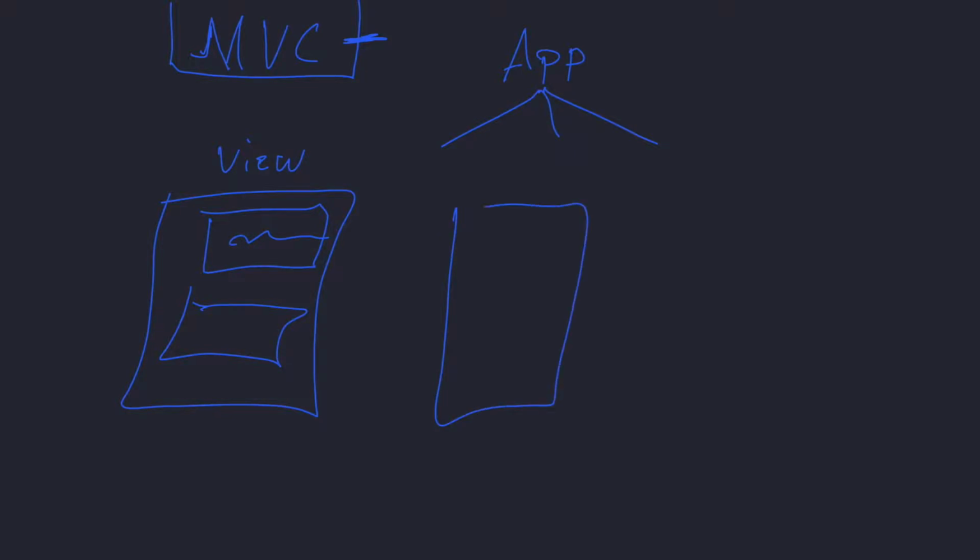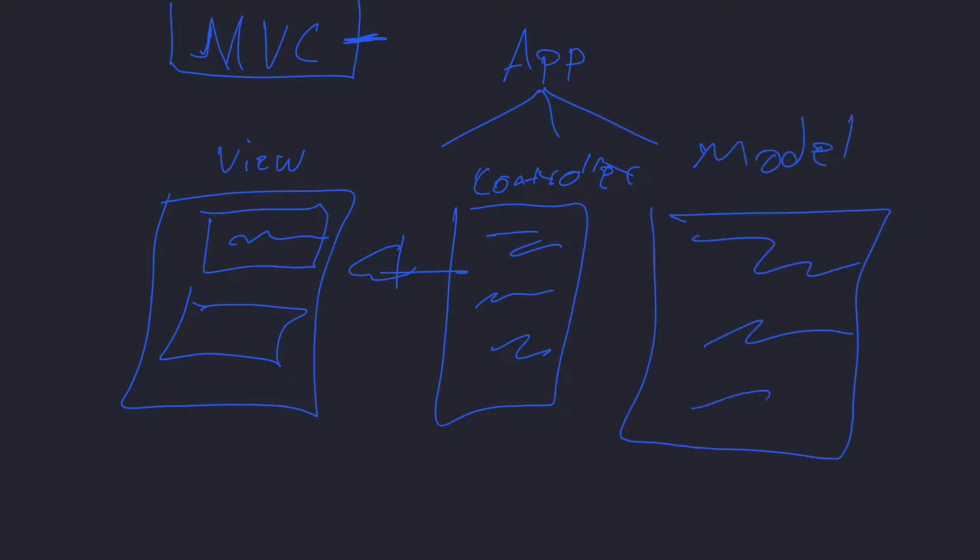Then you have the controller, which is the page of code that's directly communicating with the view. And then you have model. And this is how you model your data. And this could be a few pages itself. You can have multiple pages of your code here that's going to be organizing all of your data. So today, when we go over arrays and dictionaries, you're going to be learning a lot of key principles, key coding styles that you're going to end up using when you're putting together your data and you're organizing your items.